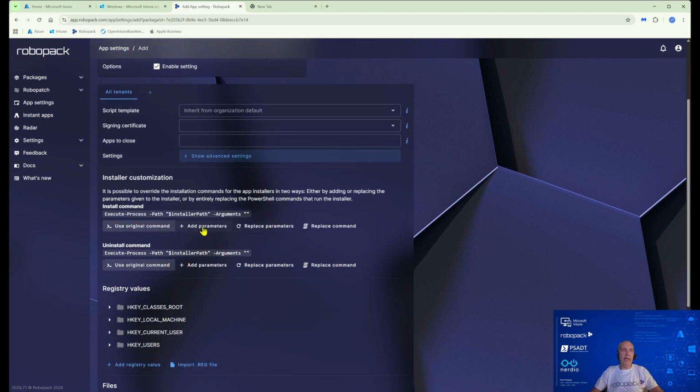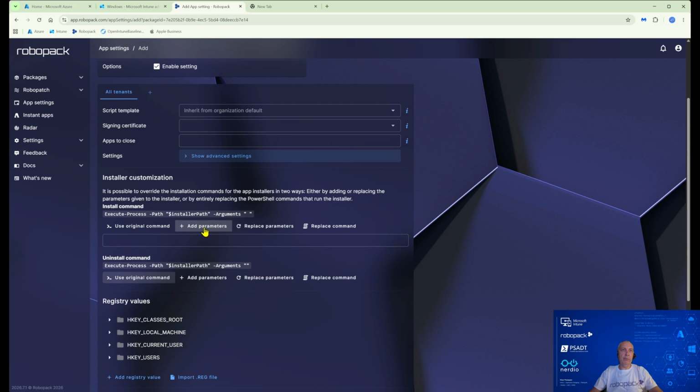Okay, so now I'm going to move down here a minute, and on the install command, we're going to hit this button here, add parameters. So now it says, okay, what do we need to add? We're going to add site_token equals, and then whatever the site token is. And then we're also going to add WSC equals false. So doing this allows us to have a site token, obviously whatever your site token is for this application, and also WSC equals false, which I just mentioned earlier.